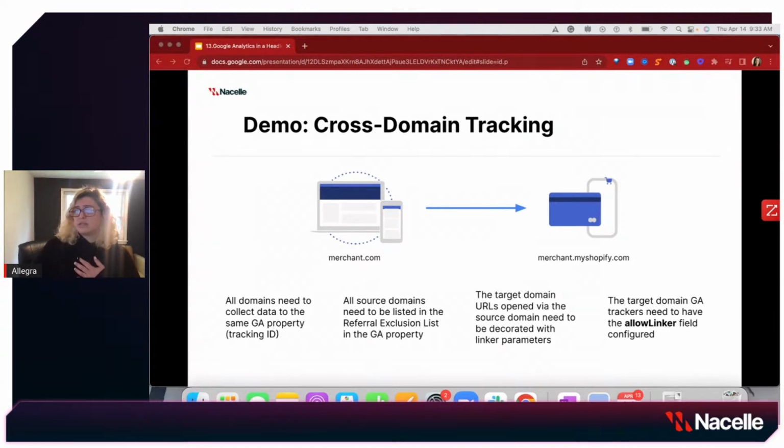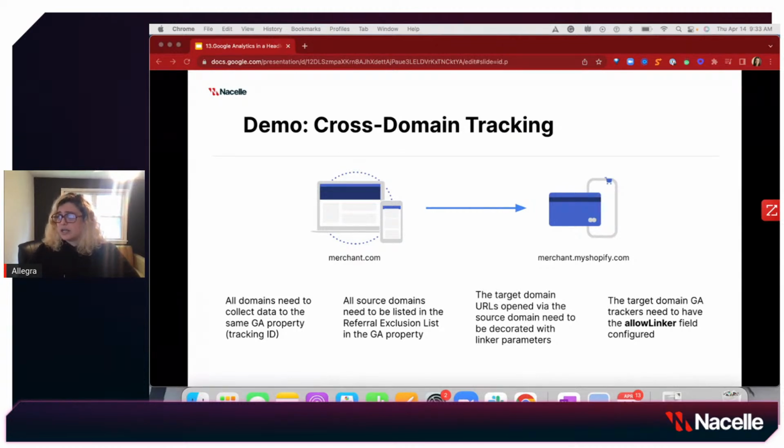Right? So for our merchants, this happens when they move from Shopify only, for example, to a storefront with its own domain and checkout services on what is technically a different domain, so still on Shopify, right? So normally, Google Analytics collects a client ID for every hit and stores it on the current domain as a cookie, where it can be accessed then by that domain, by the source domain.